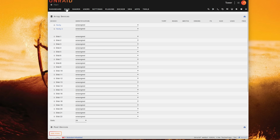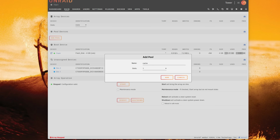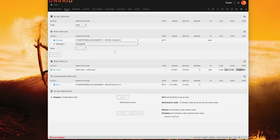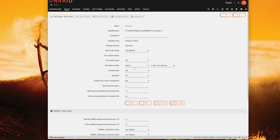So let's just do that. Okay, now click on main and select 0 slots under the array, because we don't want an array, okay? Then we're going to click on pool, because we want to create a pool. We can name that pool whatever we want. I'm just going to call mine main storage or storage, it doesn't matter, and add 2 slots. Then just add each disk to a slot. And then click on the storage for one of those disks and set the file system to ZFS.